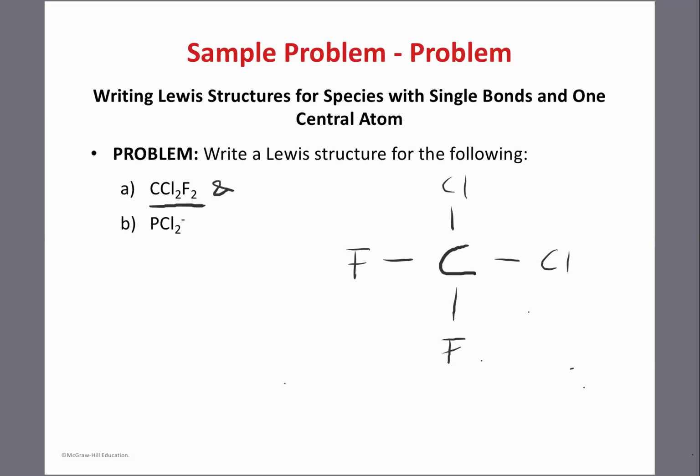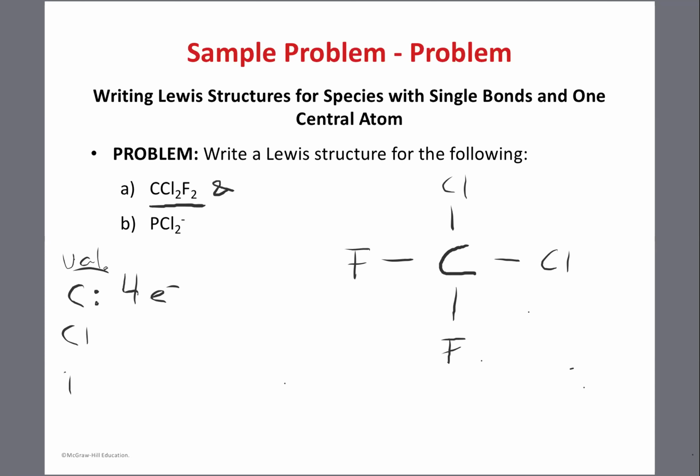I'm drawing in my lines because we always do that, but I haven't counted valence electrons yet, and I'm about to do that now. So we go to the next step. Central atom was assigned. Now we need to figure out how many valence electrons. So we go to our good friend, the periodic table. We find the elements. Carbon is our first element. It's in group 4A, so carbon is going to have 4 valence electrons. Not 4 total, 4 valence. Remember, I'm just counting my valence electrons. That's important.